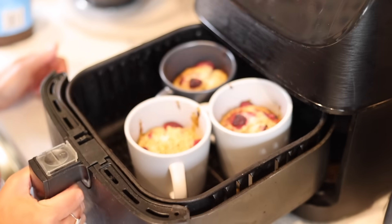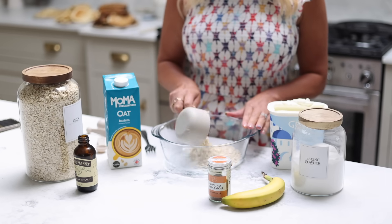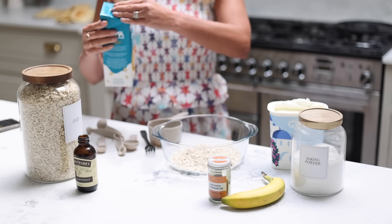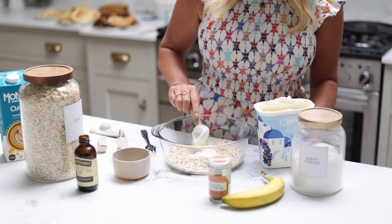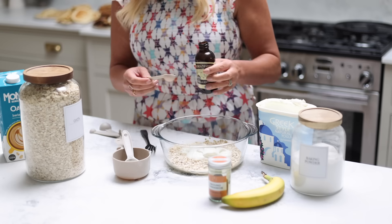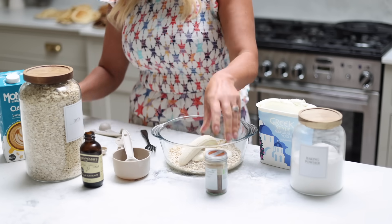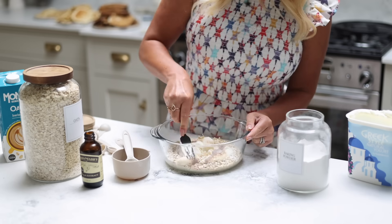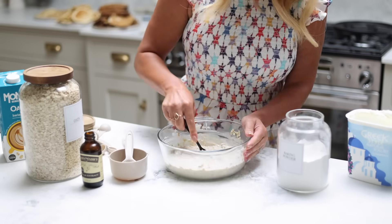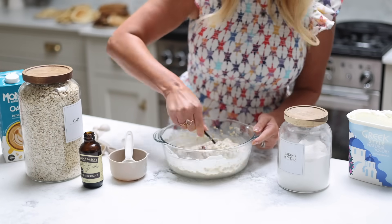Next up, I wanted to show you a really great recipe for baked oats, which you can make in your air fryer — my friend Daisy taught me this, I'll link her Instagram below. It honestly tastes like a dessert at breakfast. In a bowl, you just mix up a cup of porridge oats, about three-quarter cups of milk, a little bit of vanilla extract, a ripe banana, some cinnamon, and six tablespoons of Greek yogurt. Then add any other fillings you want — you could add raisins, or I often put in frozen raspberries because it makes it really sweet, like a pie.